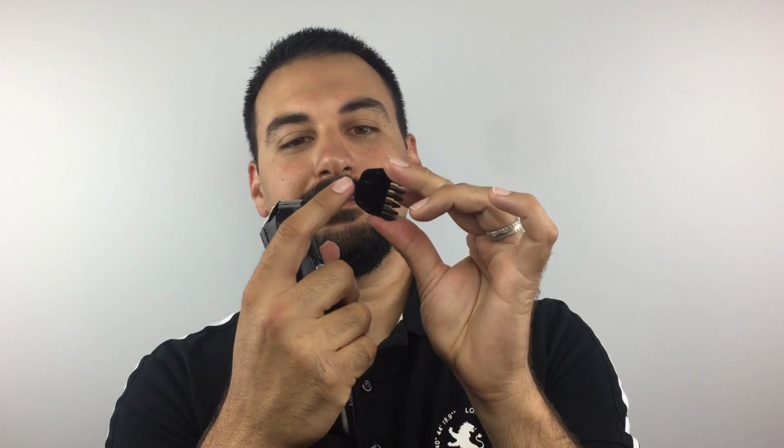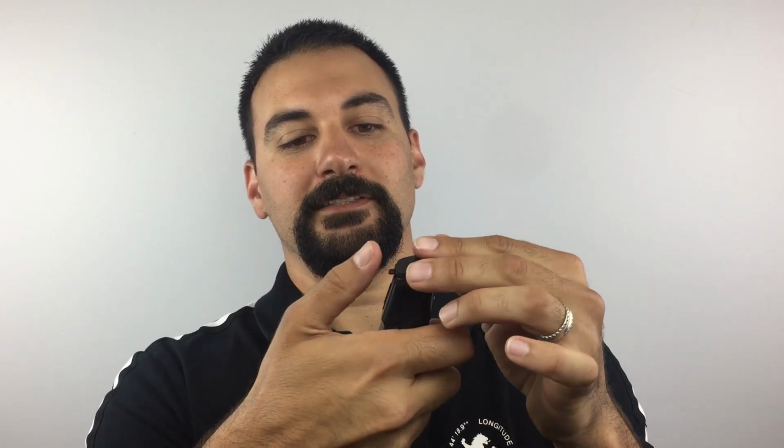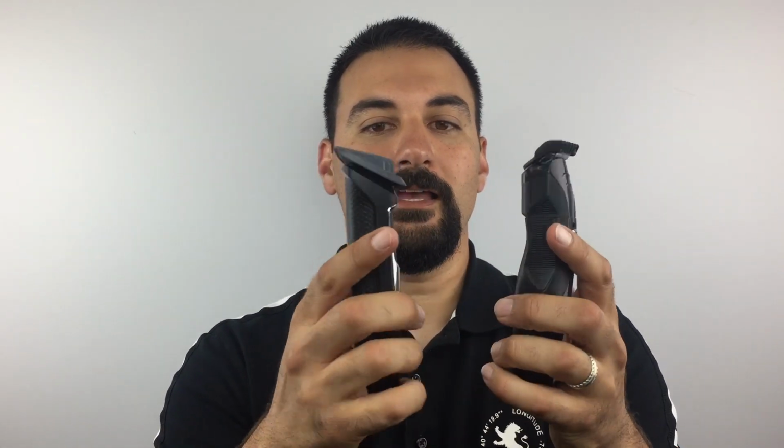On the Multigroom 3000, you put this on here, and you've got this entire area, basically, to put your thumb on and snap it into place. So it feels more sturdy. With this Remington, you've got to push hard on it. It's this little lip here. You're not sure if it's on, and then you've got to push down on that. It doesn't feel like it was designed as well as this Philips Norelco Multigroom 3000.